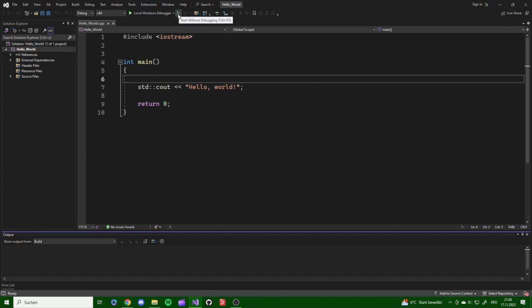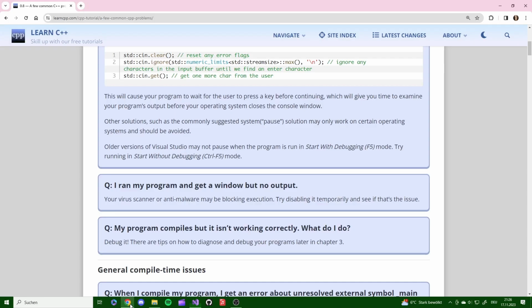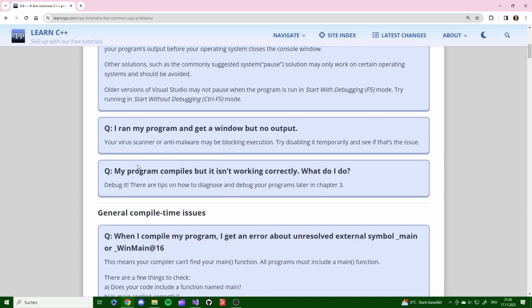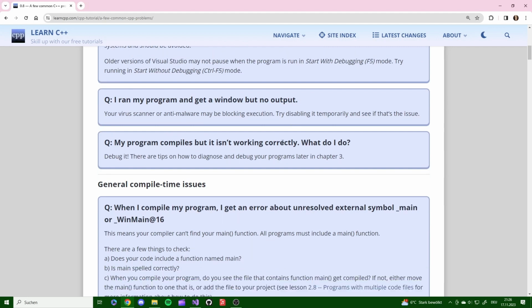And like you see, it's here in a little window. Ctrl plus F5 is start without debugging, and the other one is just debugging and is available with F5 in Visual Studio.